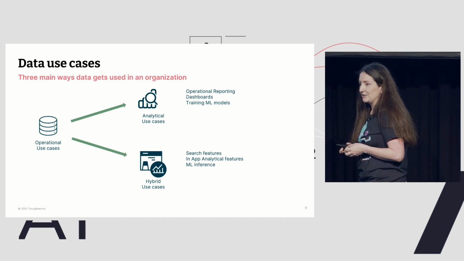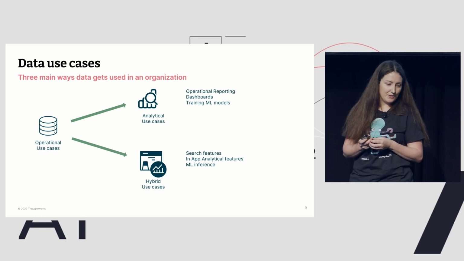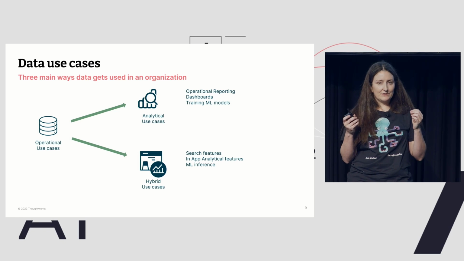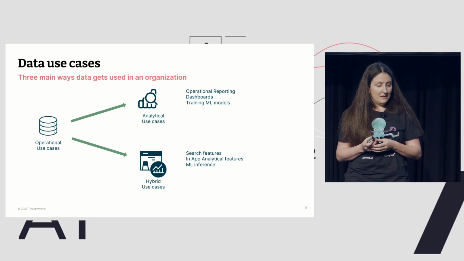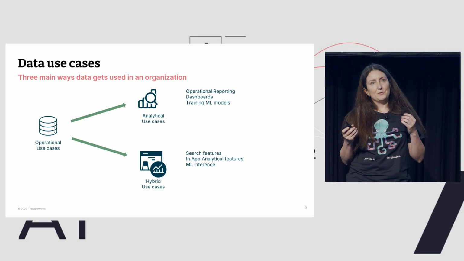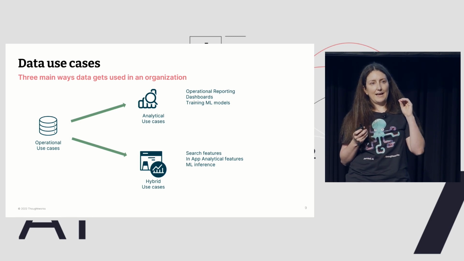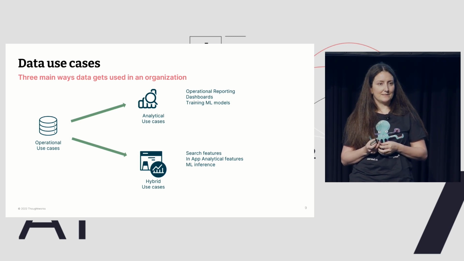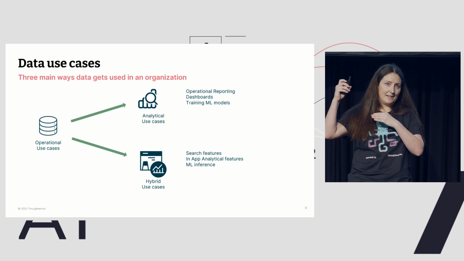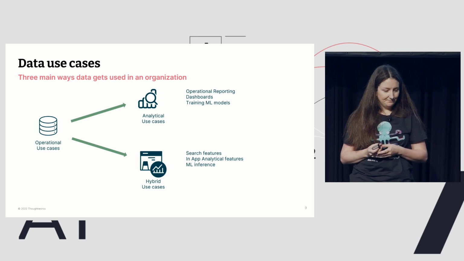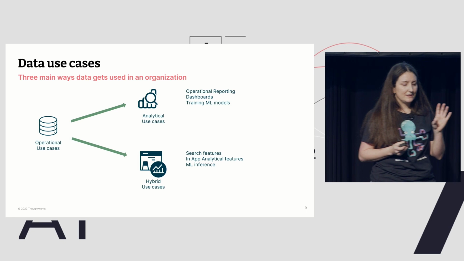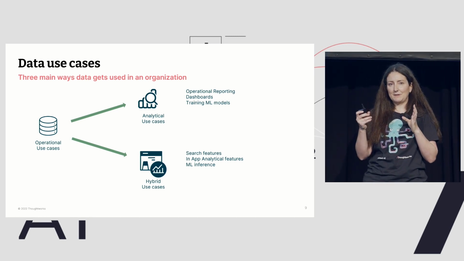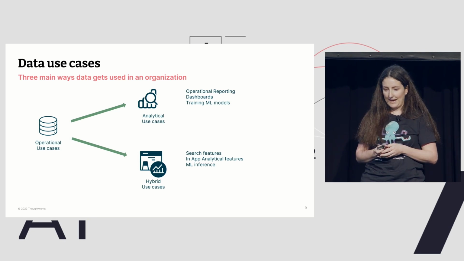And then we've got hybrid use cases, which is a little bit newer, and it's mixing the requirements from the operational use cases and the analytical use cases as well. So this is where you have a single user, and they have expectations that the data is going to be delivered really, really quickly. So they might be accessing an analytical feature as part of a website. It's really important to understand where your use case fits in, because I've talked about different infrastructure requirements that you may have.